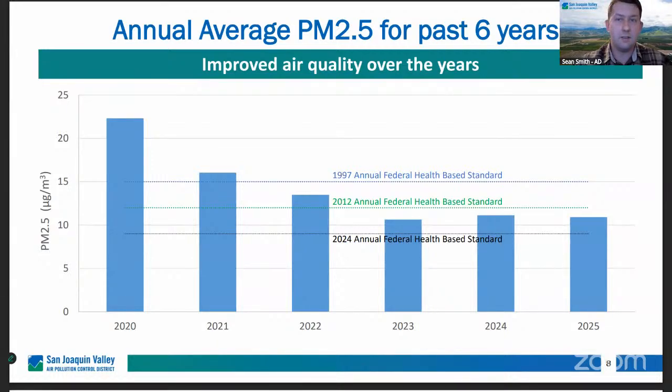The worse that the air quality is, the more it can affect people who are in sensitive groups. We've noticed that it increases the risk for heart disease. People who are sensitive typically have respiratory ailments like asthma, and poor air quality can even be attributed to premature death. So it's very important that we continue this mission, and at the district, we're trying to meet the new federal health-based standard. Slide, please.